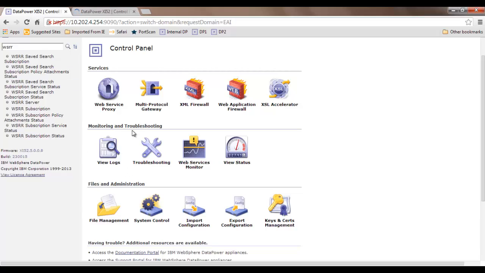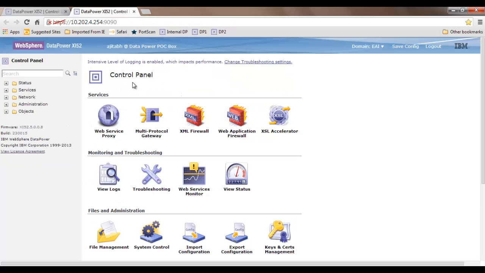Logging is very useful because logging is primarily the tool for finding out what is going on inside the DataPower. If you create an object or if some requests come to the DataPower, and an appropriate level of logging is enabled, you will see that request registered on the DataPower, and step by step what is happening inside the DataPower is clearly displayed in the logging. So let me click on view logs first.